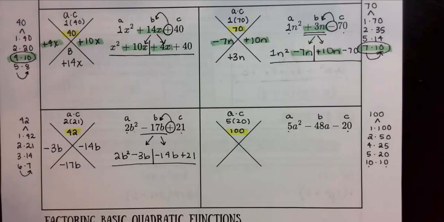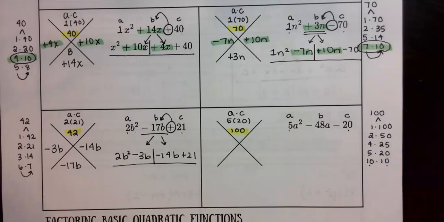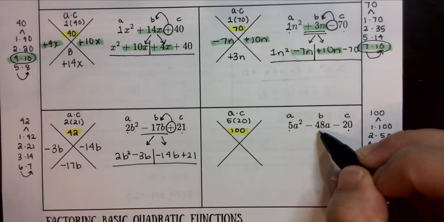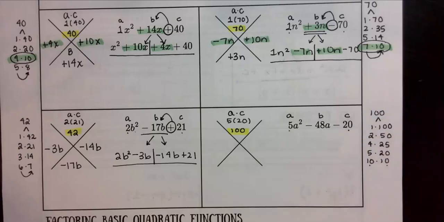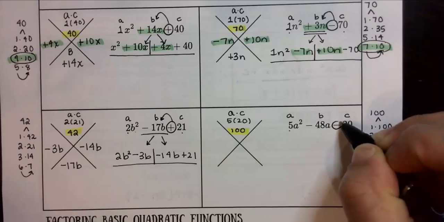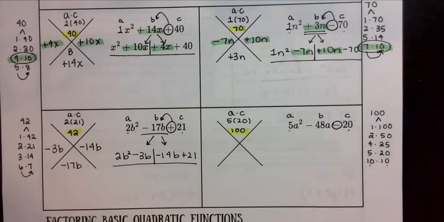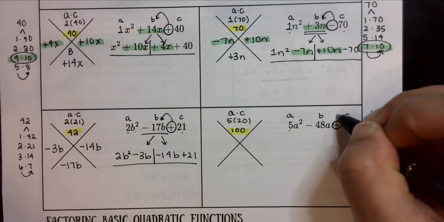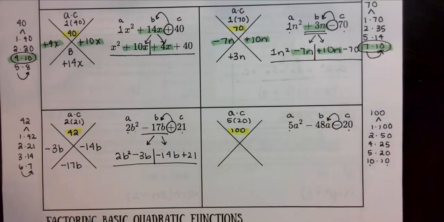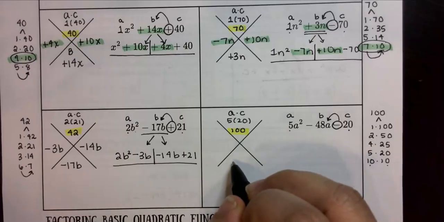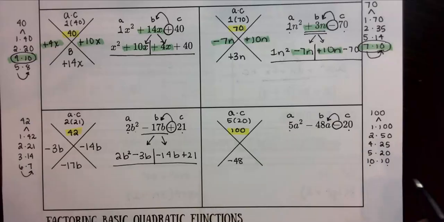Okay. So from here, we're looking at these numbers, and we're trying to look for a specific number. We're trying to look for them to be 48, but if you're not sure if you're looking for an addition or subtraction, I'm going to ask you to circle this, because that tells you we're looking for two numbers that if you subtract them, give you 48. Now, like I said before, I'm not worried about the negative on the 48. I'm just looking for the number that gives me 48. We can play with the signs later.